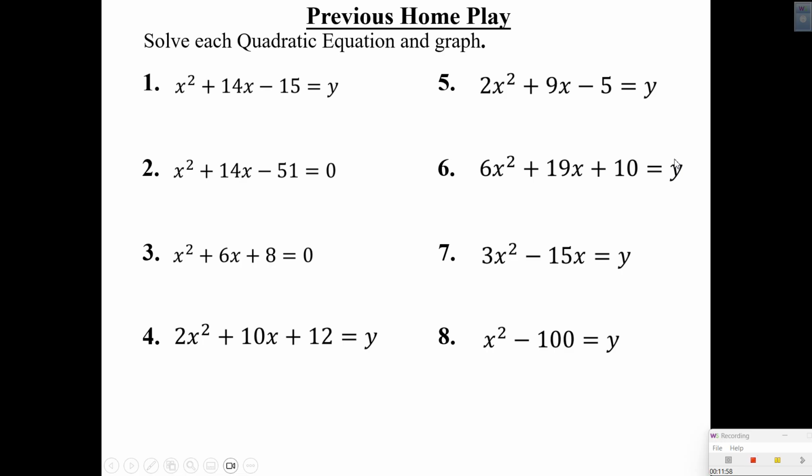Last night's home play looked like this. Go to Canvas. There's a new module that should come up on your Canvas titled Systems of Equations. In there, you're going to find an assignment titled 8 Quadratic Equations, which is this one, so turn that in. I'll give you some time. Go. Also, when you're done submitting that, get a Cornell note ready. You do need a Frayer model. And I am going to take a question from the home play in a little bit. So first turn it in and we'll go from there.